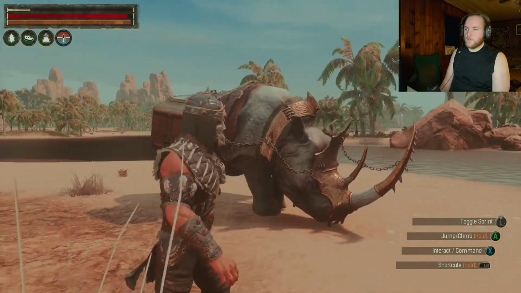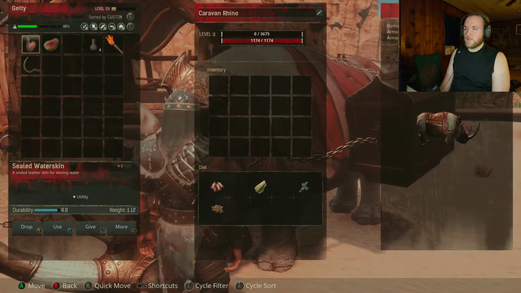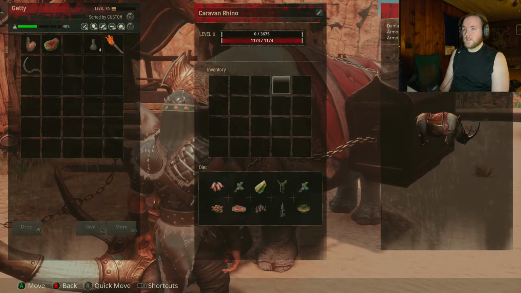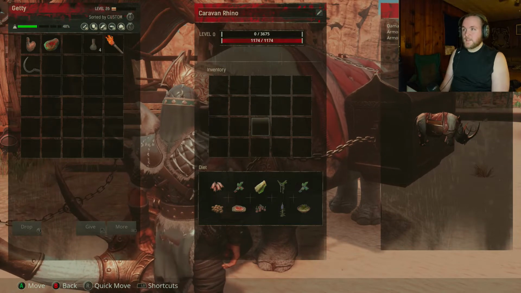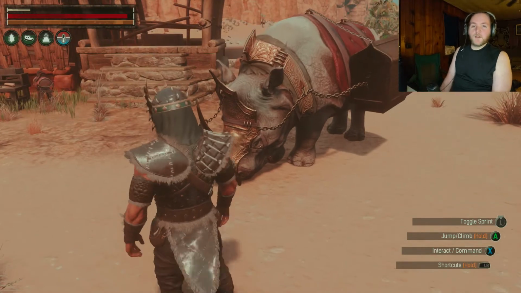Boom. Look at that thing. Got saddlebags. You can't ride it. But if you look in your inventory, look at that. I was wrong. It did have 10. 4, 8, 12, 16, 20. It's got 20 slots. Holy cow. So when we go to move bases, he'll come in handy.